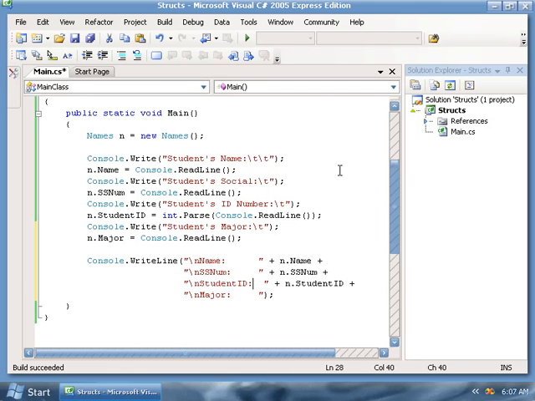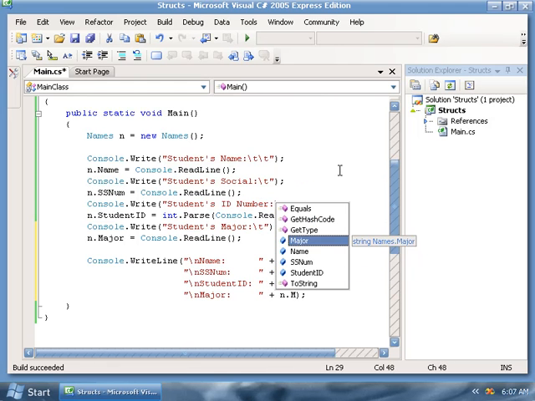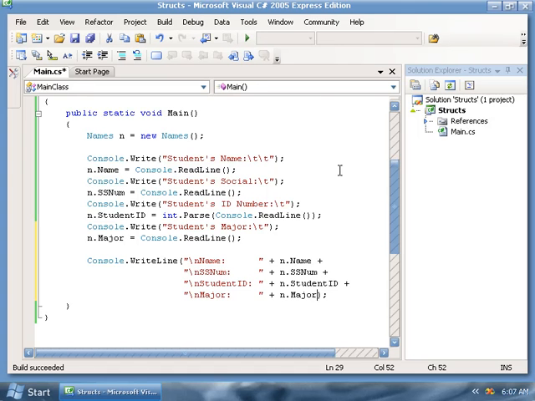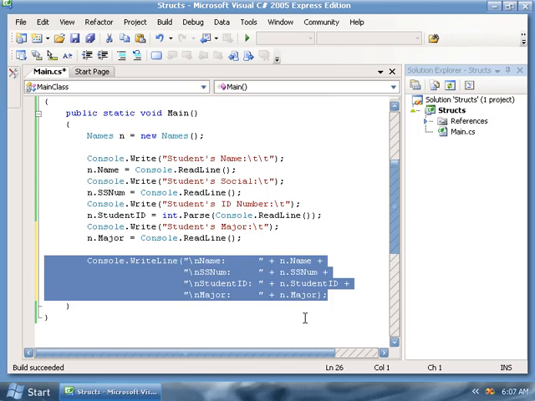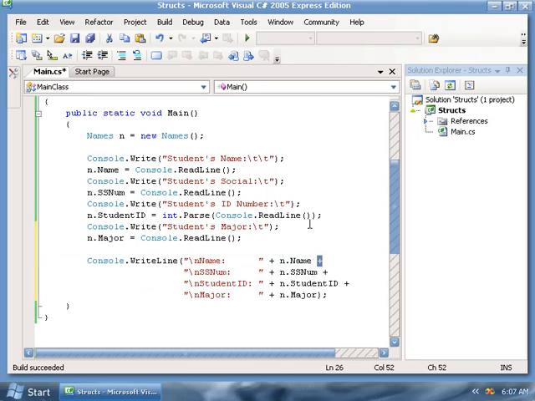Forgot my colon here. Major plus n dot major. So this is basically taking a write line command and spreading it across a couple of lines, just using the plus to concatenate everything together.